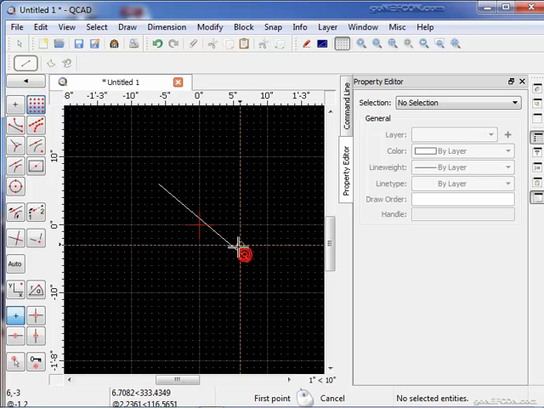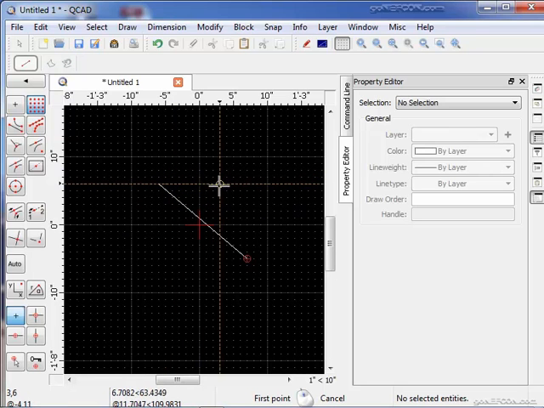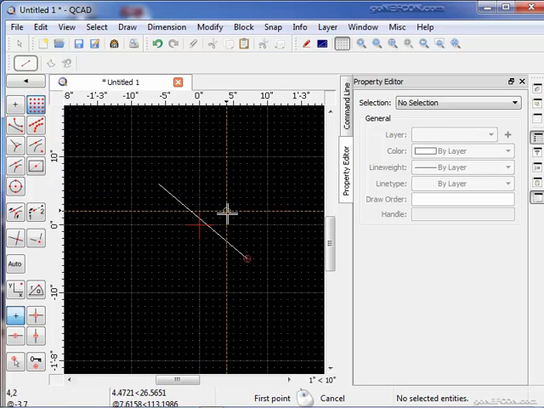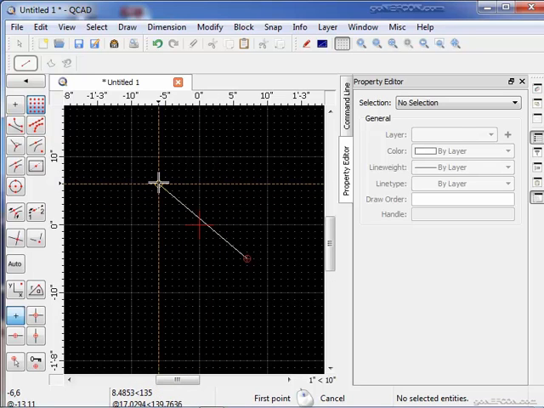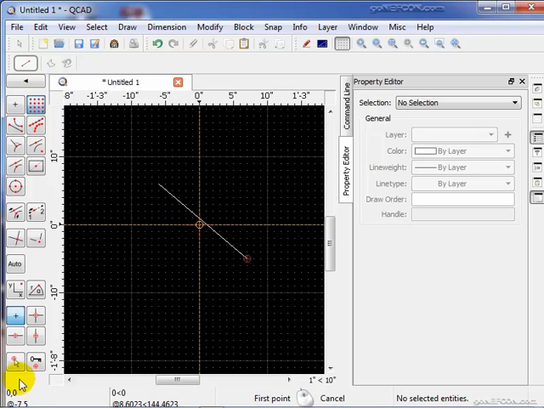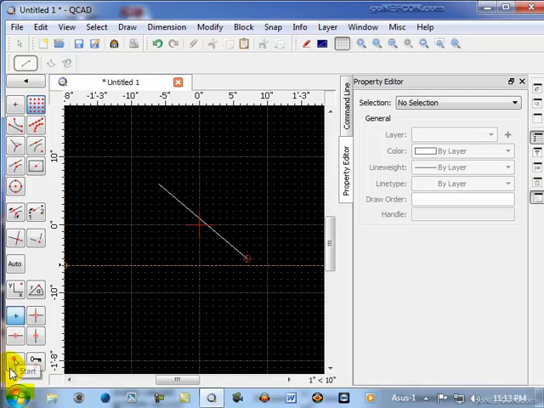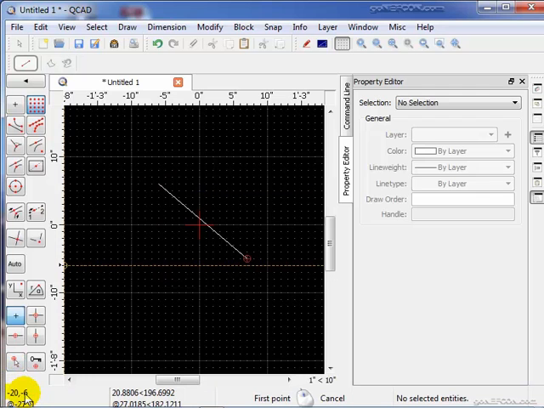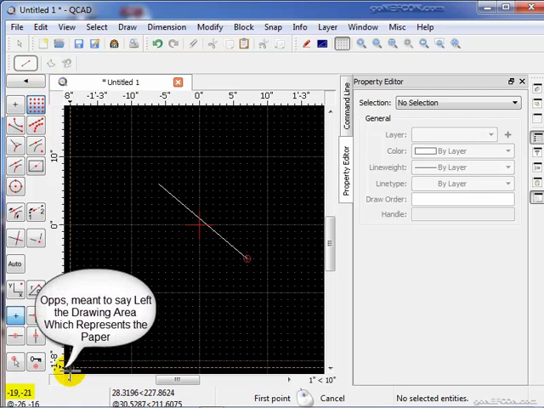Now what we're going to do is break out of this, and notice there's a little yellow circle here. This little yellow circle follows my mouse around. That's the snap circle. That's the nearest thing that it can snap to based on my current mouse position. If I move my mouse to the beginning of this line, that grid snap point, notice down here right now it says -20, -6. That's because that's where my mouse left the paper. Left the paper right there. Now it says -20, -22.